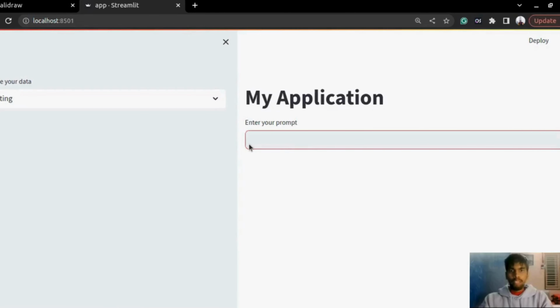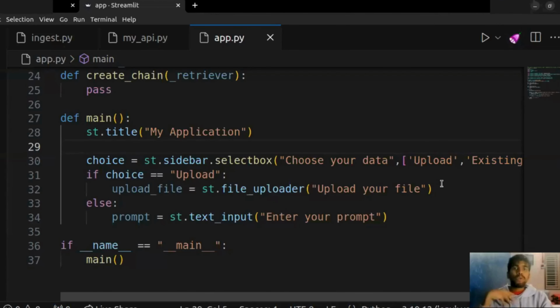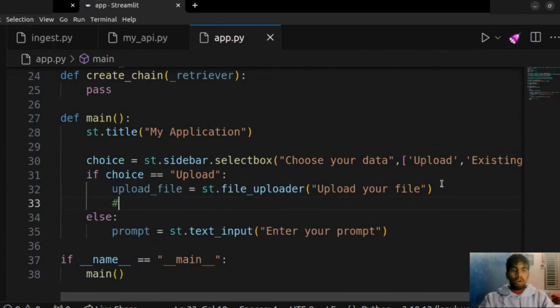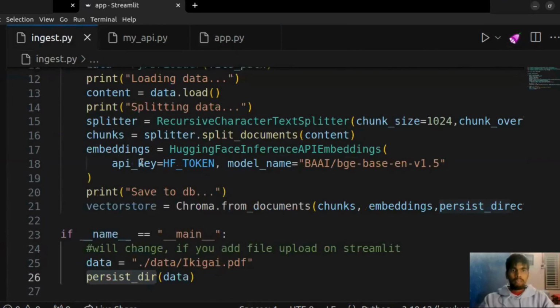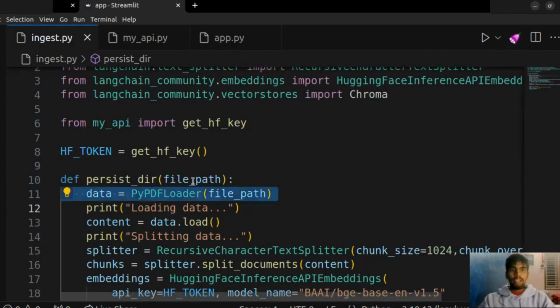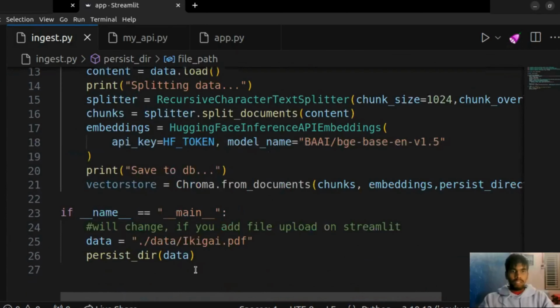In this case we will be using existing, but I'll tell you what you need to do when the user needs to upload new data. You need to call your persist directory function using Ingest.py and pass the file into it. If you look at my Ingest.py, I have a function called persist directory. You just have to pass the file path and remove this.